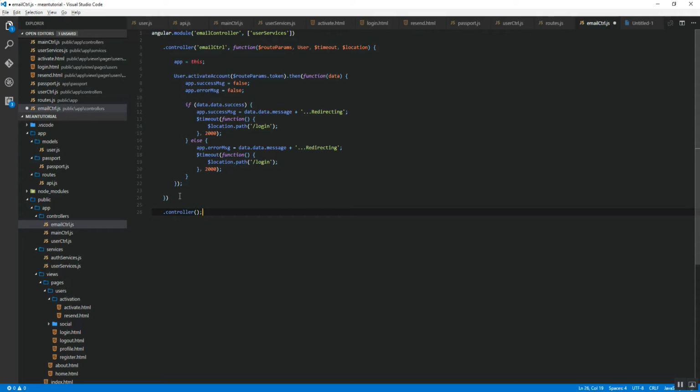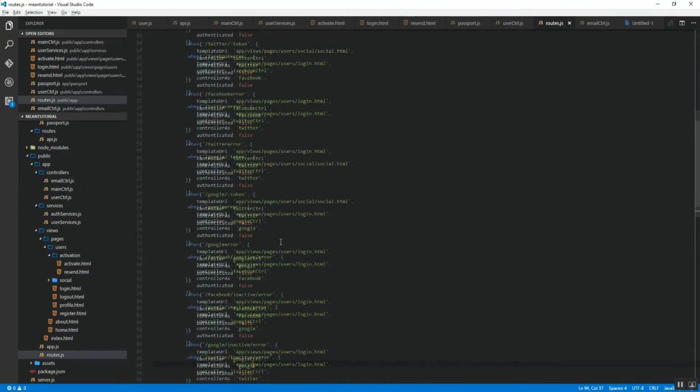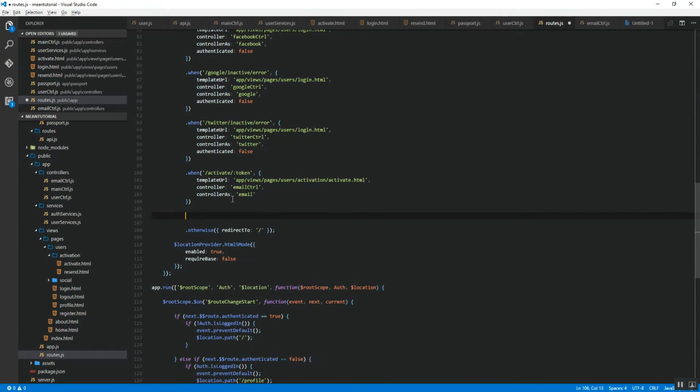All right, so we'll just add a new one down here at the bottom. I'm going to name this one ResendController. Okay. And so now we can go ahead and implement the new route. So go into your routes file and let's create the new one.